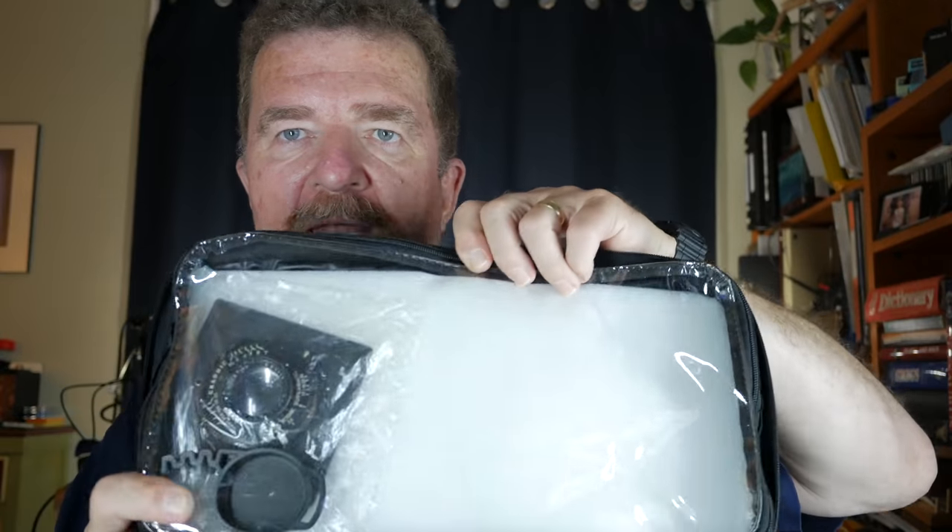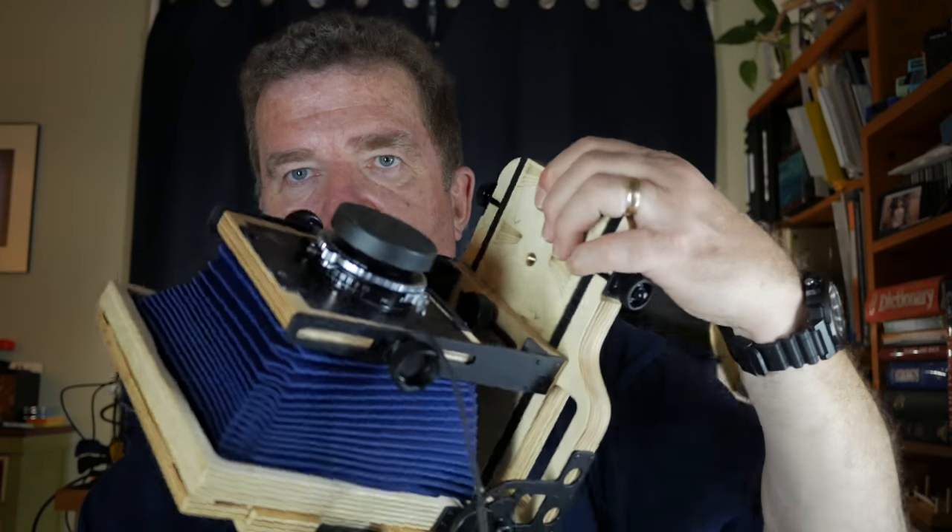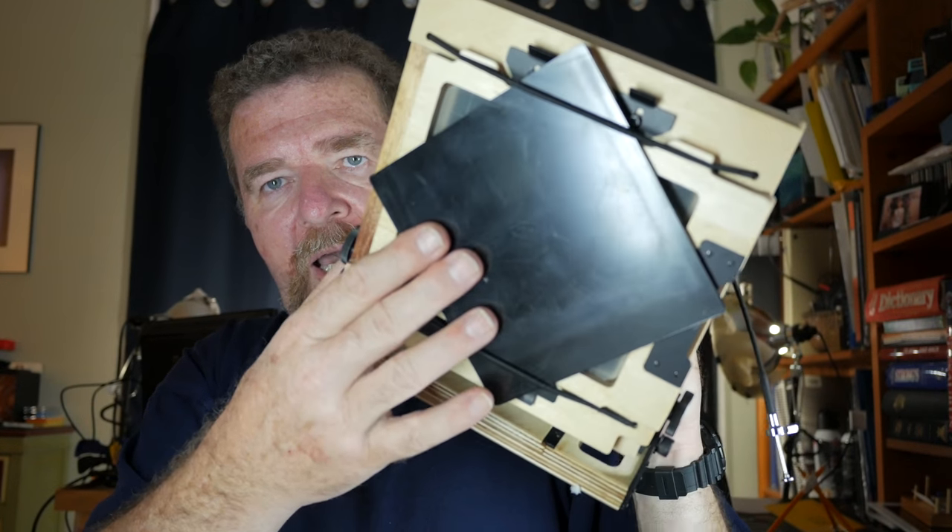The only thing I really had to do to the bag to make it more secure is I bought some one-inch thick poly foam. I cut a piece for the base, and I cut a piece up in the lid. I also have a little padded compartment for a spare lens — my old Kodak lens and stuff. The side walls of this bag are kind of padded, kind of like a lunch bag would be, so it does provide some security there. The camera with its ground glass protective sleeve just places itself right down in the bag, and there's actually room adjacent to the camera for other stuff.